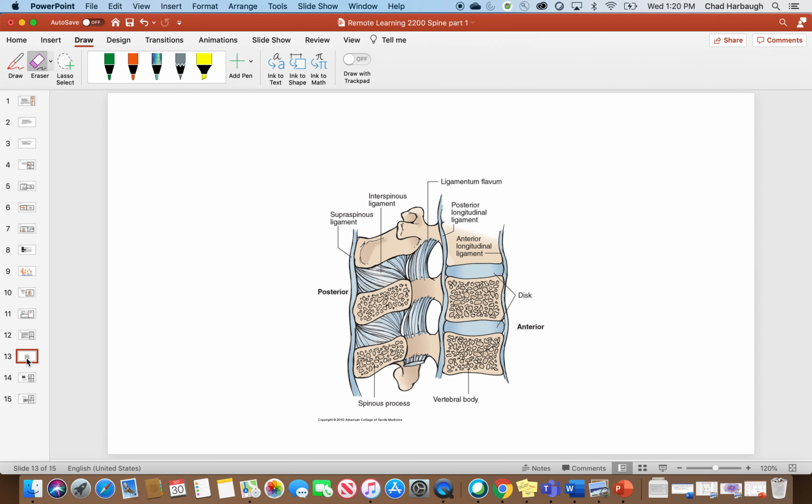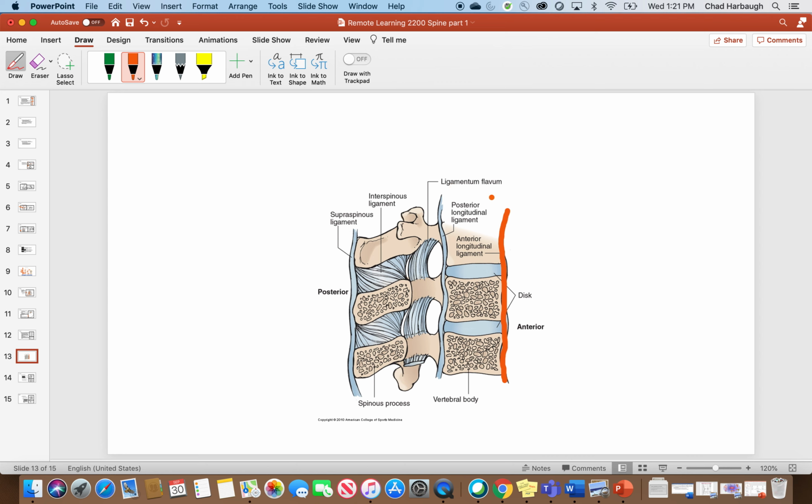So when we're looking at the ligamentous type features, they're all going to be specialized with a particular job. So the first one we would look at is the front. This is the anterior longitudinal ligament, and this anterior longitudinal ligament runs the entire length of the spine from the base of the skull to the sacrum. It's basically attaching to the anterior surface of each of the vertebrae and runs from the axis all the way again to the sacrum.